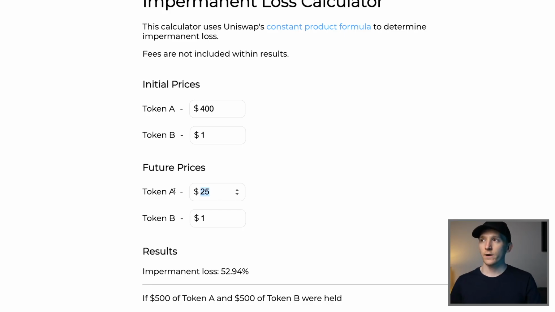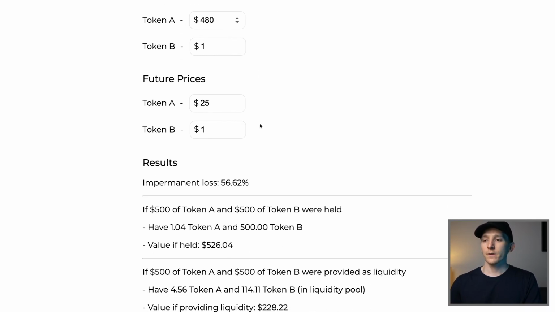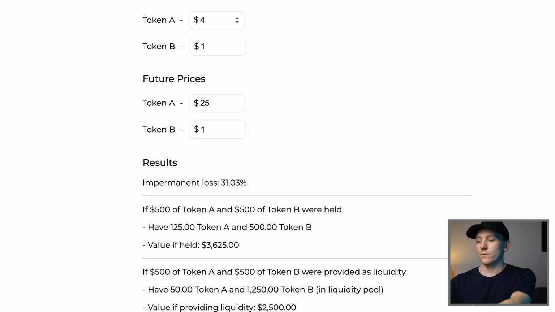Now I think Binance coin, let's say I hold it for 12 months. How much can it go up and down in that time? Well, it probably has a plus or minus of, let's say 25% or 20%, right? So I would say 400, you're looking around about $80, something like that. Now, what I want to do is come down and see the impermanent loss. So that's 400 and then 480.